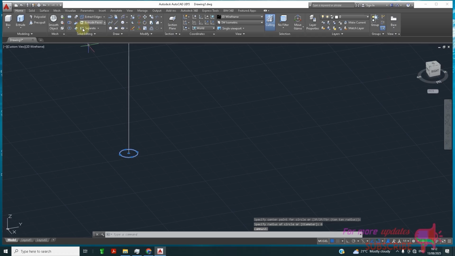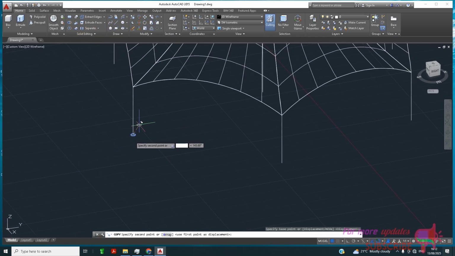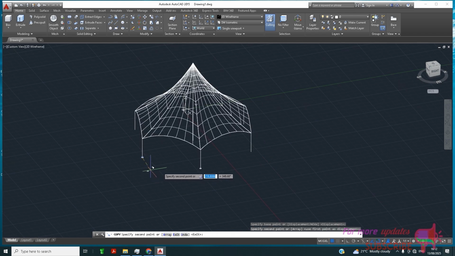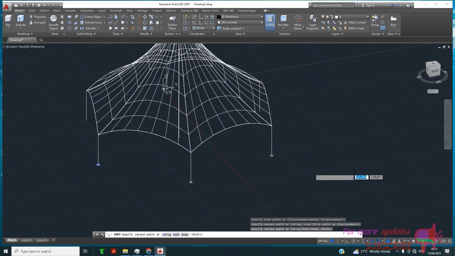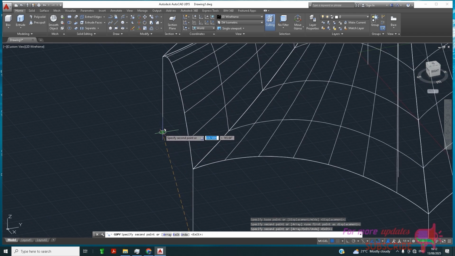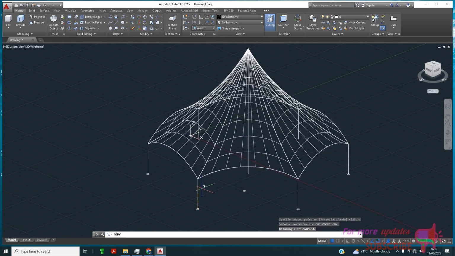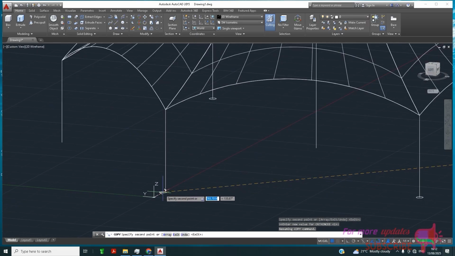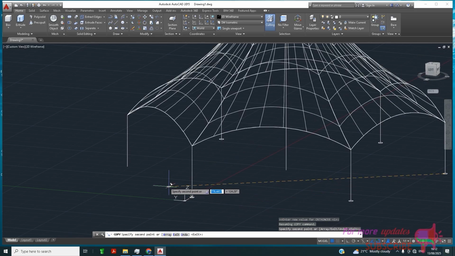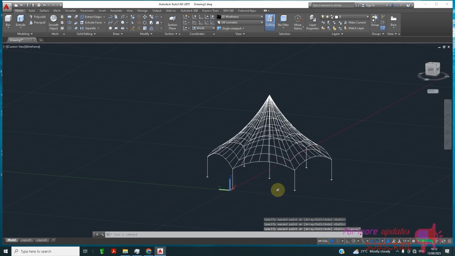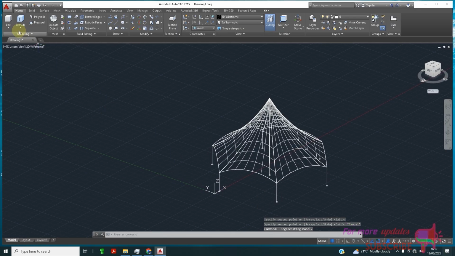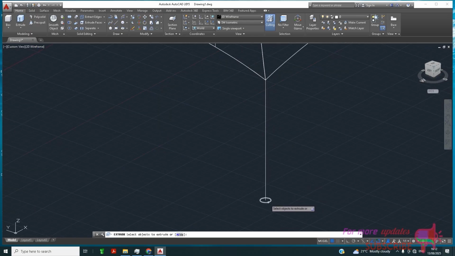Then we can copy to all these points. And then I can just go to extrude that.